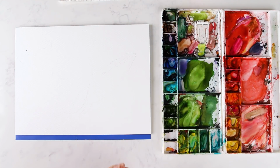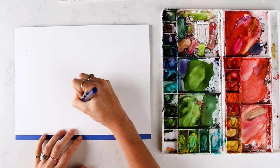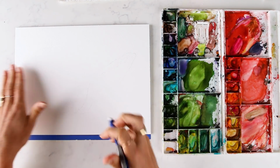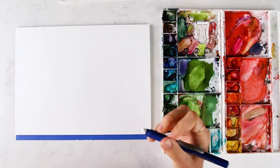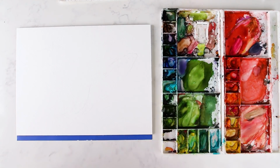And we're gonna start with using wet on wet painting first, because that's gonna give us that beautiful blend and burst of dark, rich blue color. I'm getting rid of all of the guidelines that I had, like what I was just showing you, so that they don't show through my sketch.